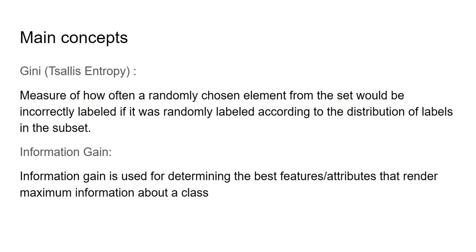Information gain, on the other hand, relates to the information theory, and it helps you to choose the best possible features to make decisions, or the best possible attributes that renders maximum information about a class, as the definition says. So our aim here is to maximize information gain and minimize entropy. Okay, so we have to maximize the information to reach the best possible class, and we have to minimize the randomness. So this reduction in randomness is nothing but information gain.